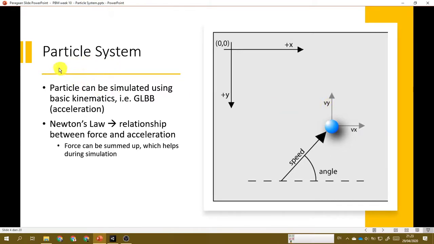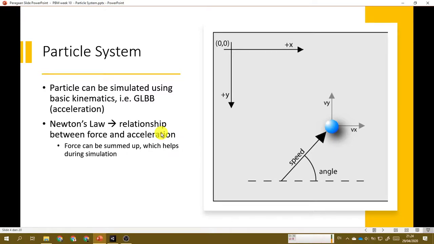As I said earlier, the keyword here is the particle. In physics, the particle can be simulated using only basic kinematics. Here we will use acceleration in conjunction with Newton's law, because we have a relationship between force and acceleration.